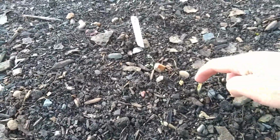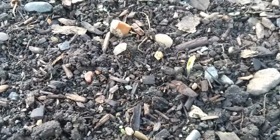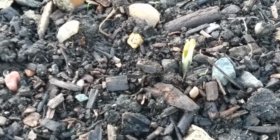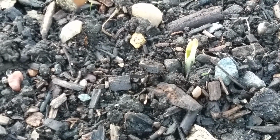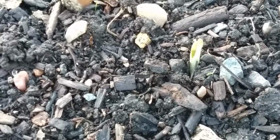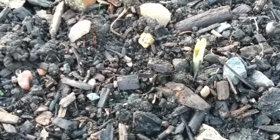Oh, it seems to have a shard, another leaf shard on it. Oh, terrible focusing, sorry. Oh, but yeah, exciting. Let's leave it there. Exciting for me anyway.